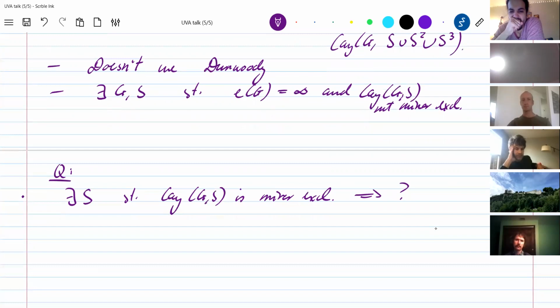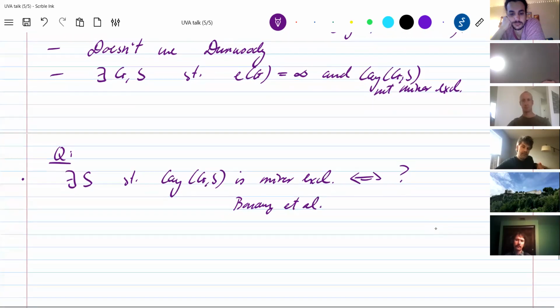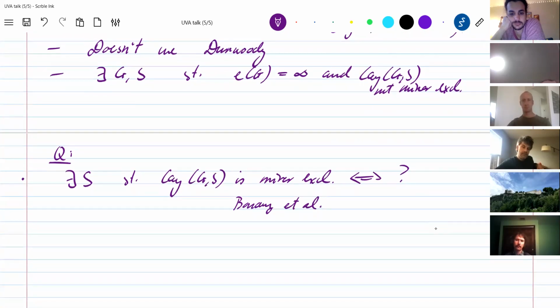And there's some properties that we already know. I guess the interesting thing would be to really characterize what groups these are. There's some consequences of this that we do know. So, for example, a recent result of Bonamy and some collaborators, which I'm not going to list, quite a lot of them, they proved that this actually implies that the asymptotic dimension of such a group would have to be bounded above by 2.